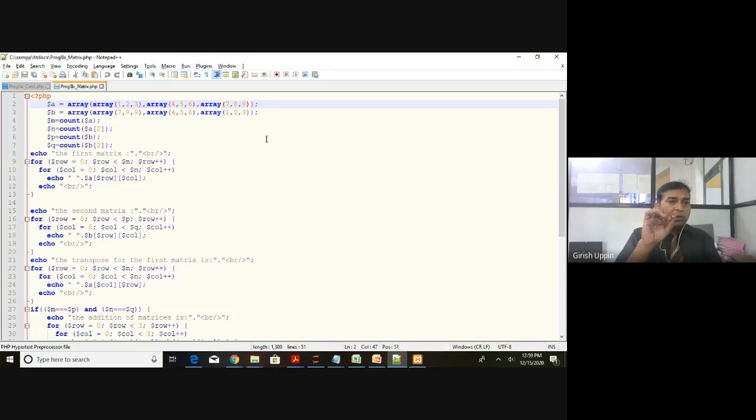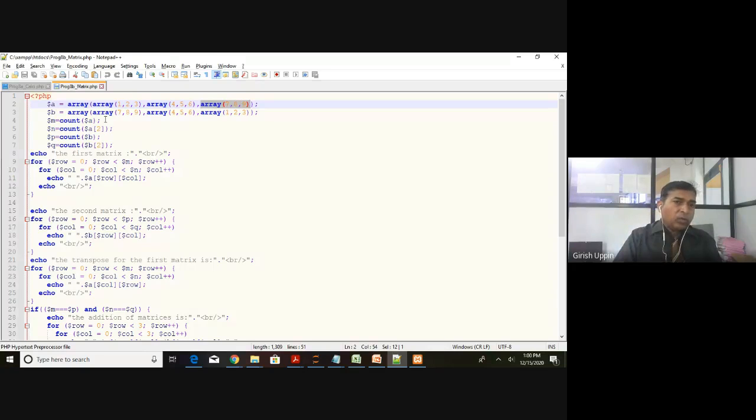If I want to access this particular element, I have to use the key 0 comma 0, and this would be 0 comma 1, 0 comma 2. By default, whenever you don't specify the key, it is going to assign the key as 0 1 2 3. We did not specify any kind of key here. The first element, this array, is going to be referenced by the key 0. If I say $A of 0, I'm going to reference the first array, and then this is going to be referenced with the key 1, and this with the key 2. So 0, 1, 2.